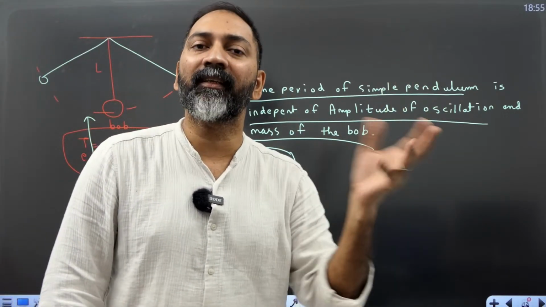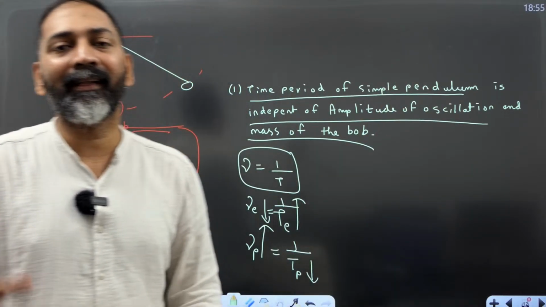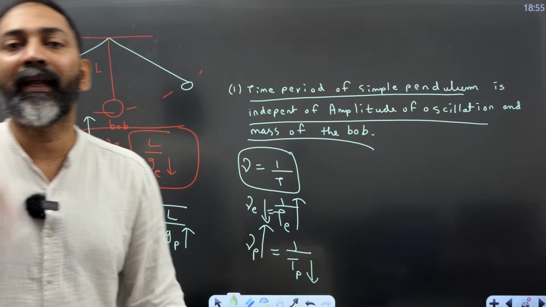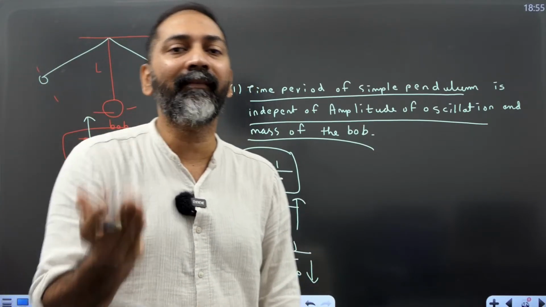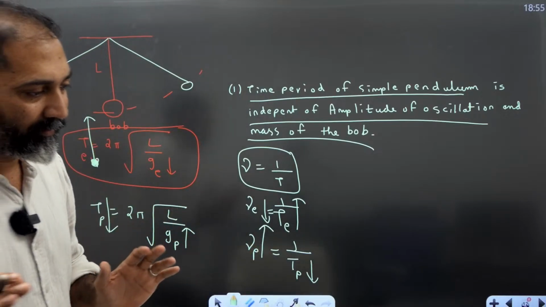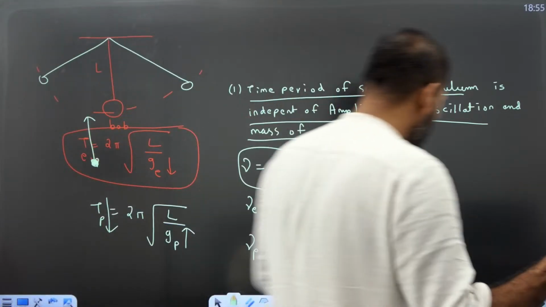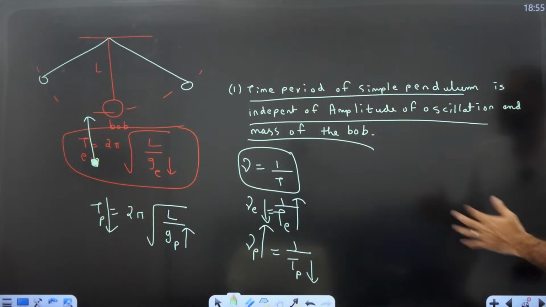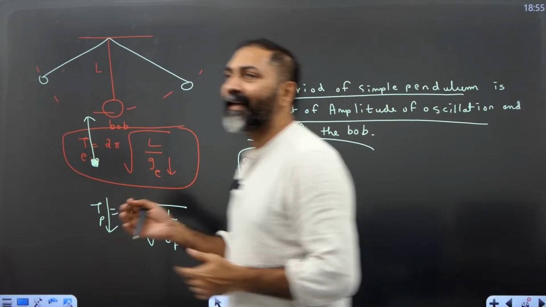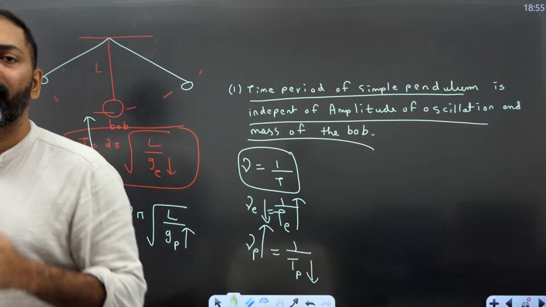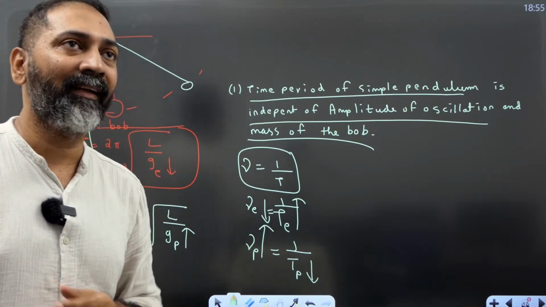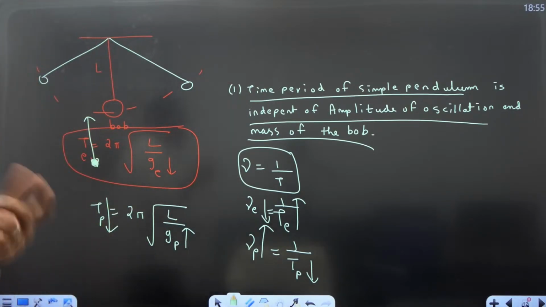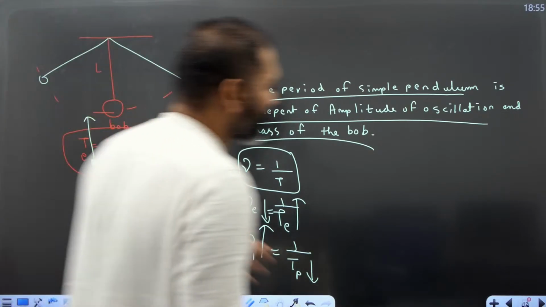Why? What is the reason behind that? At equator, gravity will be lesser and weight is equal to mass into gravity. Mass does not change, but weight will be lesser at equator. Clear, right? Yeah. Harsha, what you said is right. Mass remains the same, but the weight value that you get when you weigh at poles and at equator will be different. At the poles, you will have large weight. At equator, you will have less weight.